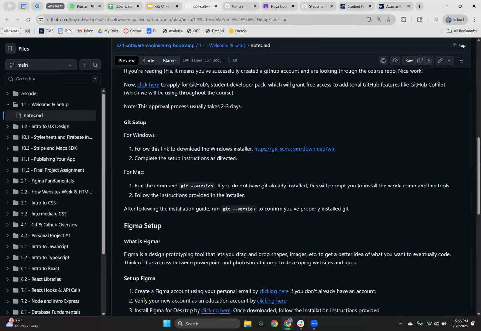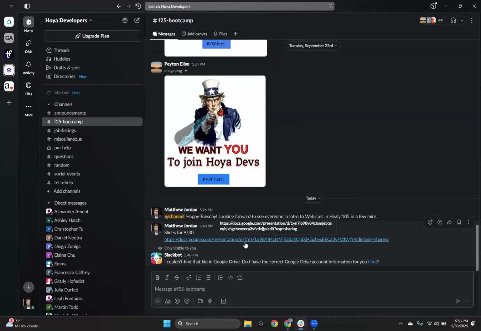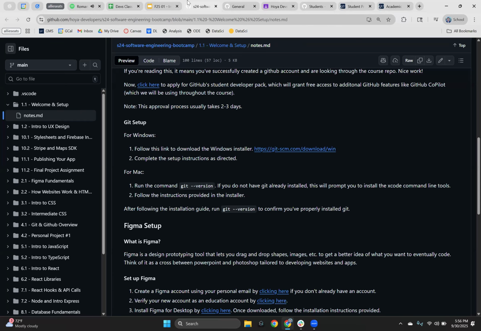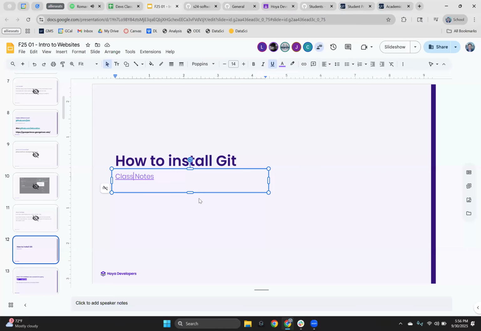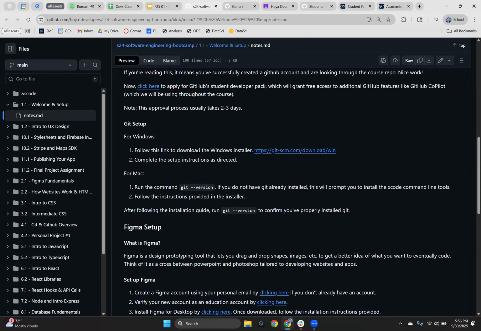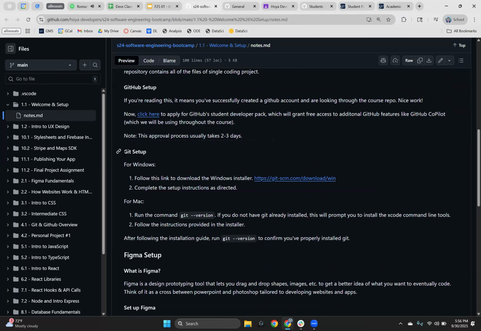We're just installing Git by going to the link for the slides, which is in our Slack, and then going to slide 12. And after this wild goose chase, we're gonna scroll down a little bit to the Git setup.